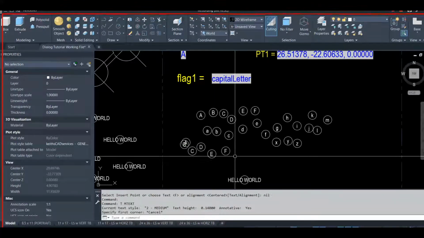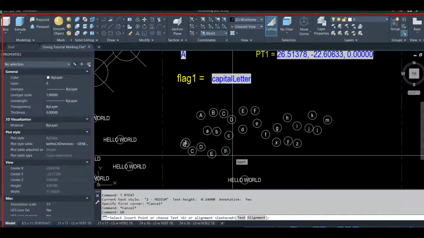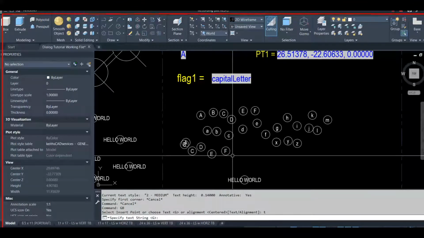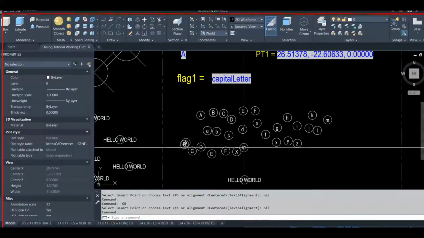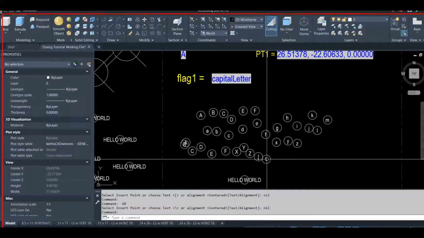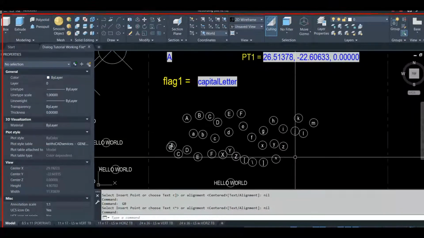Text. Oops. Grid bubble. Text. Let's do the X. Damn it. So close to getting it to work.